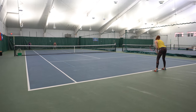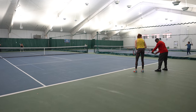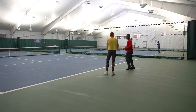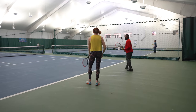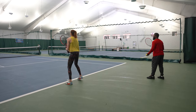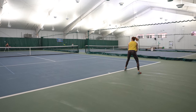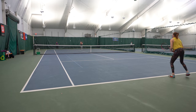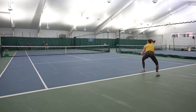Now, also, when you recover, what I've noticed just now, you recover and you were just flat-footed like this. I want when you recover, you're almost like a boxer in the ring where your feet are moving. That way when she hits, you're more ready to go. But I am coming back. Yes, you are. Ready? And... Very good. Boxer in the ring, moving the feet, moving the feet. Very good. Go. Ready again. Very good. Lift.